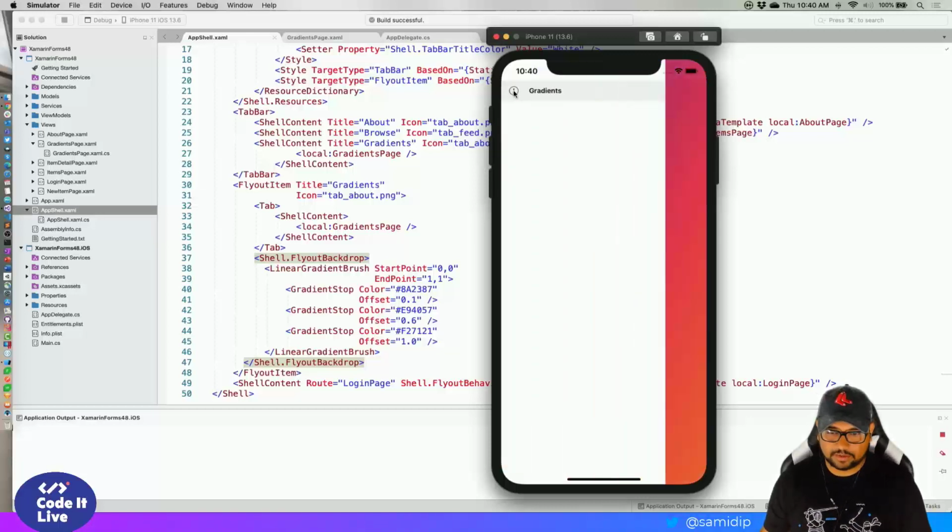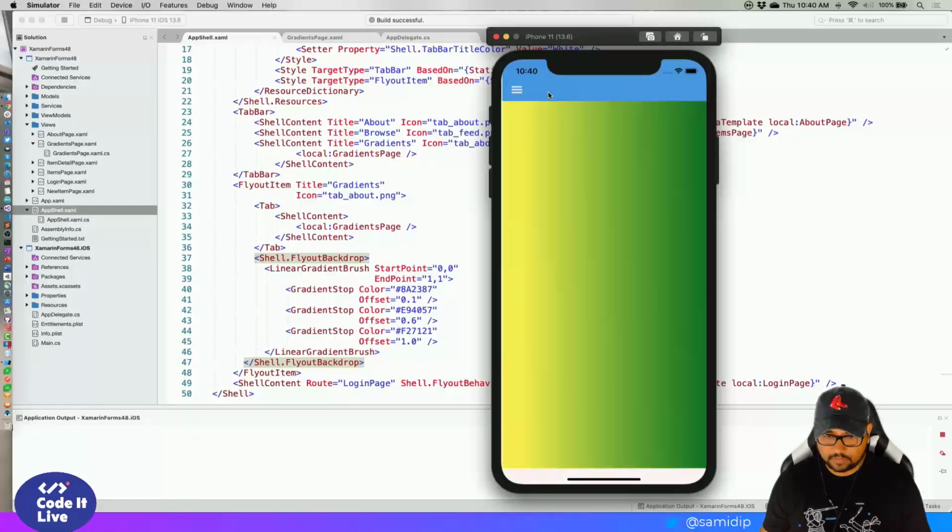That's what they're changing. So this one looks like, I don't know what these colors are, hex colors, but it looks like somewhere between pink and orange. So it starts from pink, goes down to orange. So if you want to brand your app with some colors and you want to hide the content that's behind once your flyout opens out, I guess this is the way. But it's just a brush, so that works.